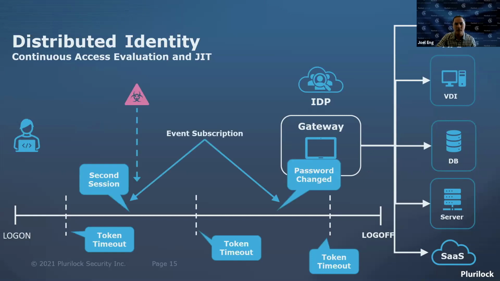So they created this thing called continuous access evaluation, which actually injects events into your authentication stream. For example, let's say a second session opens up with a different IP. In this case, they would send a challenge to the user to say, show me with your MFA that this is actually you. But it could also be something benign, like you just changed your password.